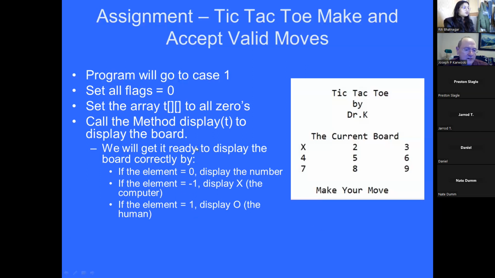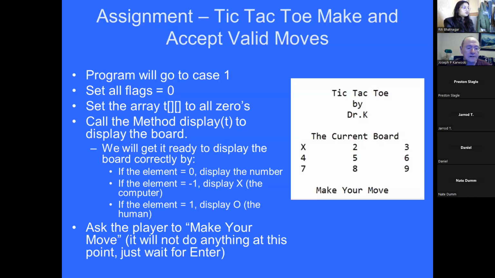And this is just showing 0 is an open spot, -1 is an X, 1 is an O. Then you'd ask the player to make their move. And it's really not going to do anything other than just wait for this. So the human is easy.